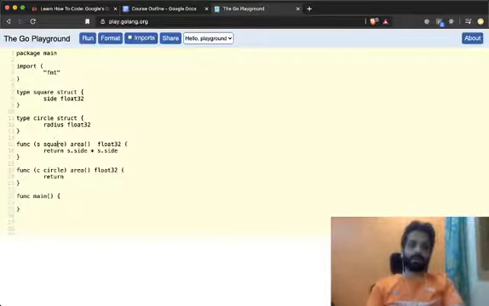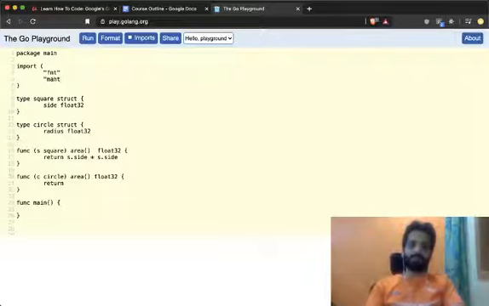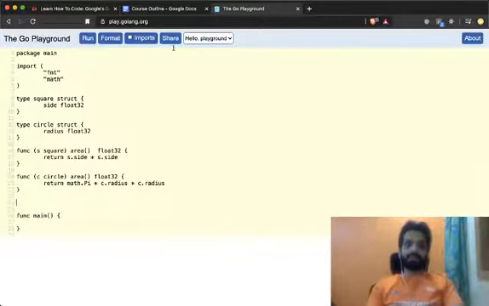To get the value of pi, we'll use the math package and import it in the program, and we'll use math.Pi to get the value of pi, and then multiply it by r square, that is the radius squared, which is c dot radius multiplied by c dot radius. Right, that's done. We are done with the methods.